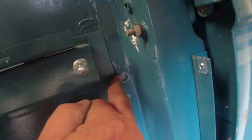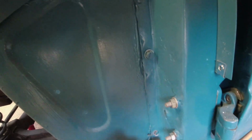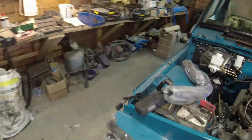So you can see how much that was central there. It's moved a good 2 mil. That one was so tight, it's the last one I undid. But it's in. Nice Pilkington screen. Look at that. That's good. Well chuffed with that. Right, onwards with the rest of it now.